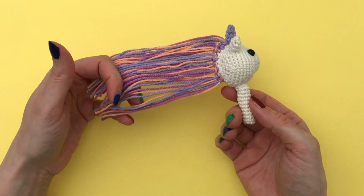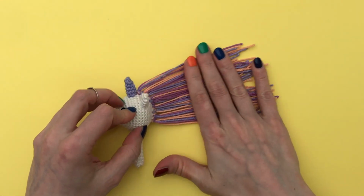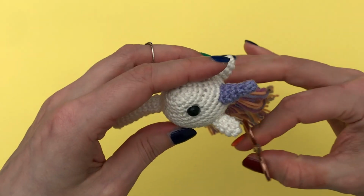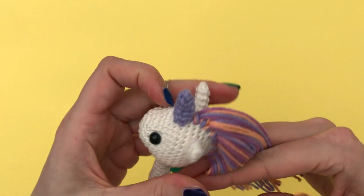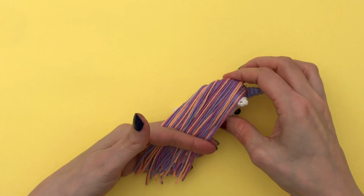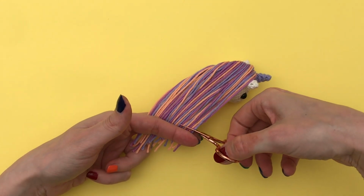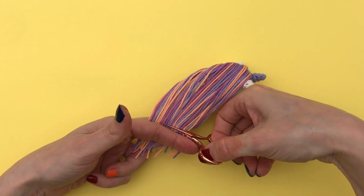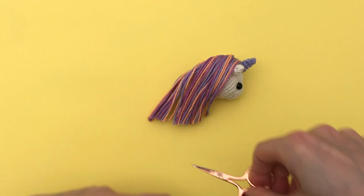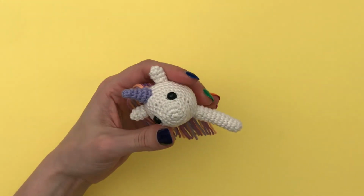That's the full mane attached. So now you can cut it all to the same length. Or cut it whichever way you like. You can make it short and punky, but I'm gonna leave it longer this time. That's it.